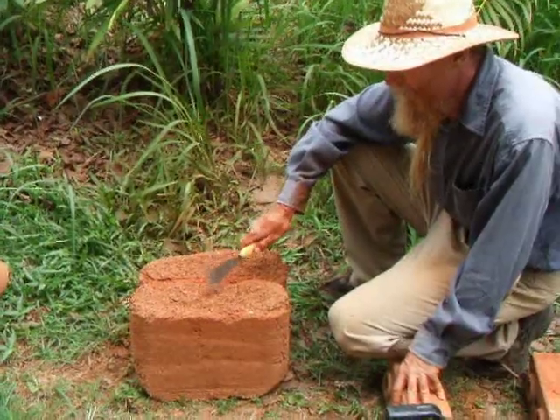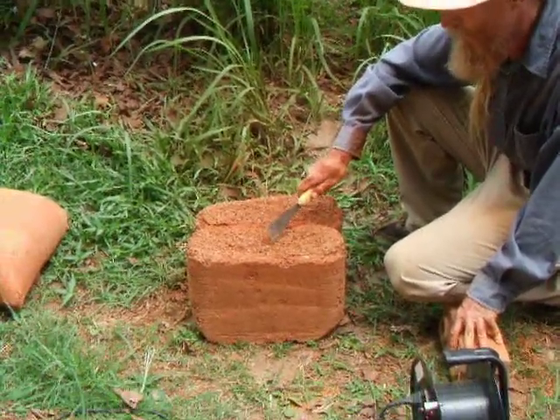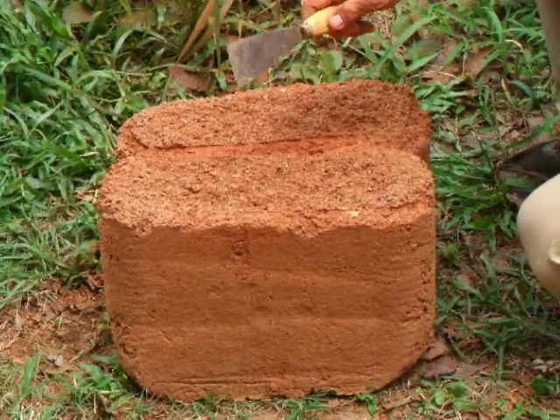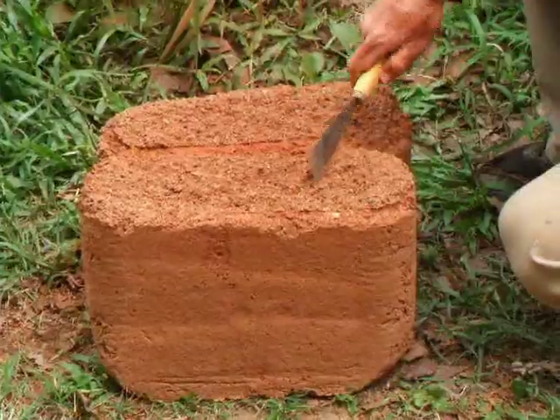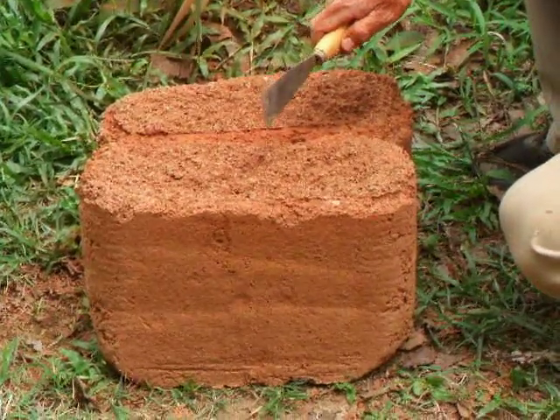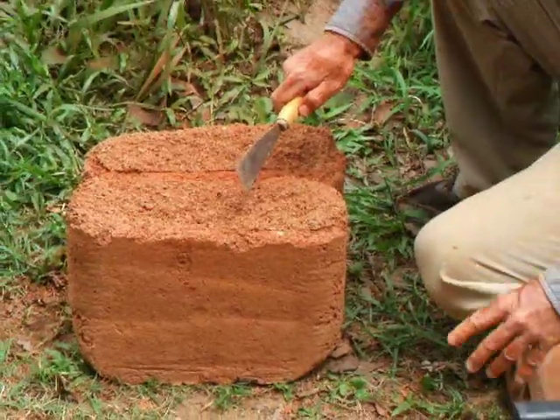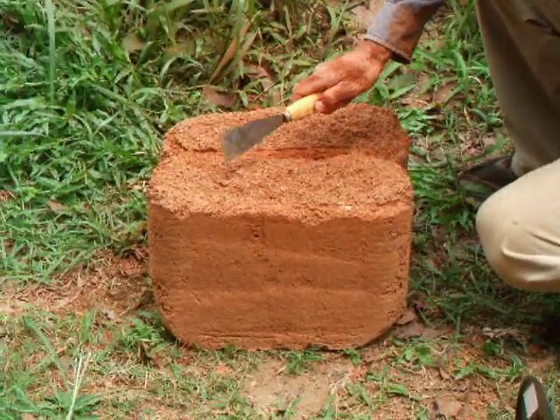This is the bag with road base and extra clay. It looks almost like concrete, even though the ends were not constrained. It's a very solid mix and it looks very good. This looks better than what we were using with just entirely road base — the extra clay seems to make it stronger.